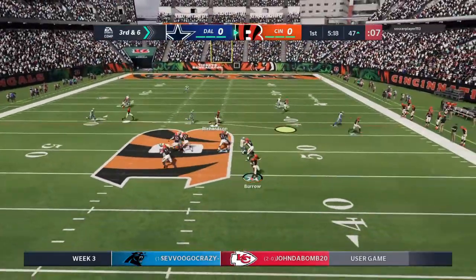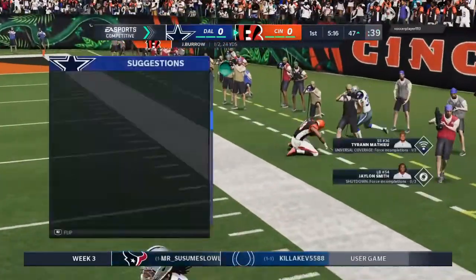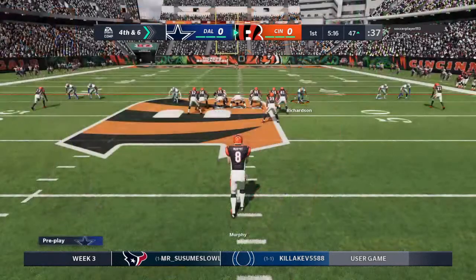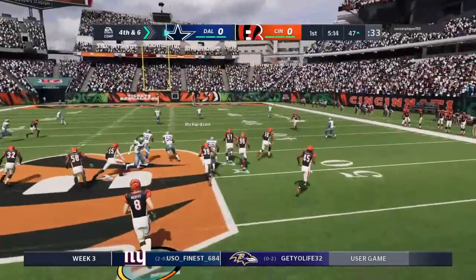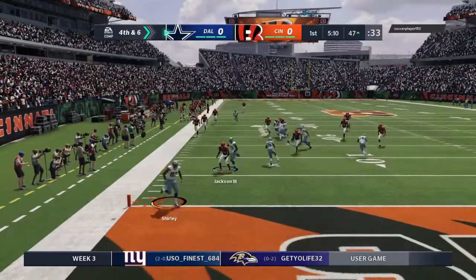On 3rd down, Burrow. And that is incomplete. Oh, he had a defender right there with him to force that to the ground. And 4th down now coming up. Brandon, we saw these defenders flying to the football in their win last week, and nothing has changed. They're still moving around quickly and forcing incompletions.